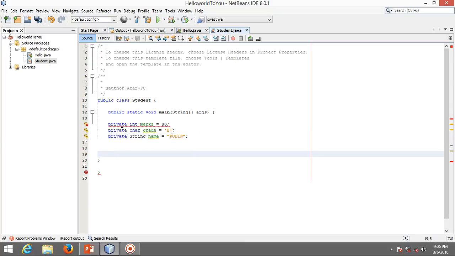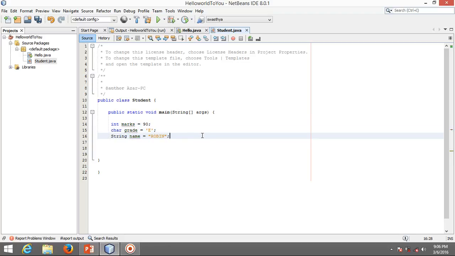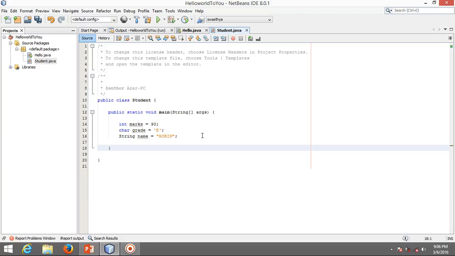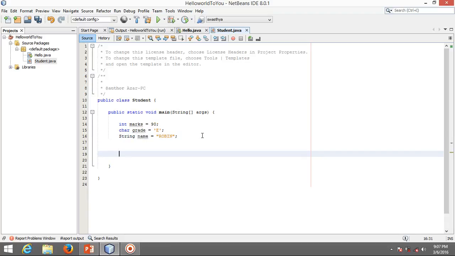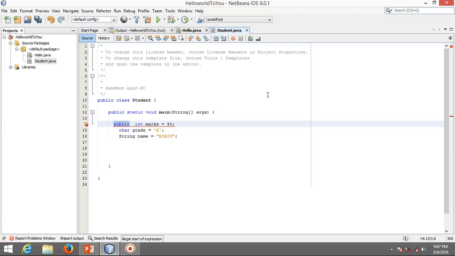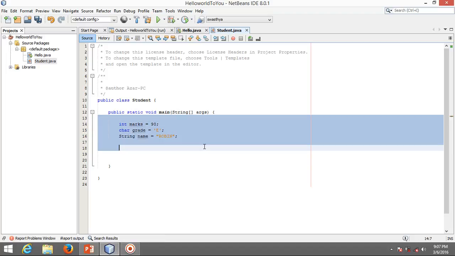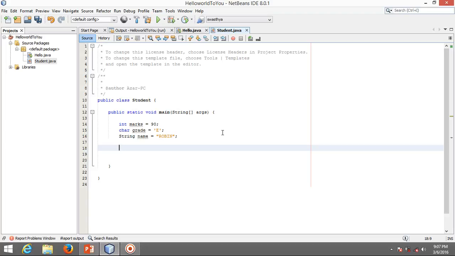Okay, let me remove this private from here. Now we'll know why we had to remove the private. Now, we cannot replace it, it must be default.